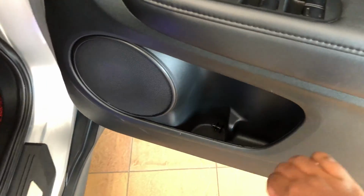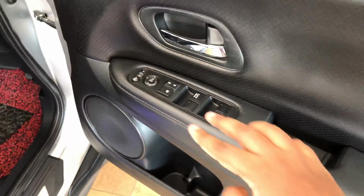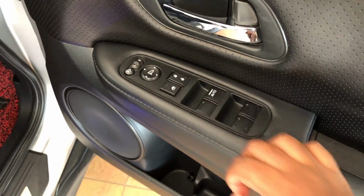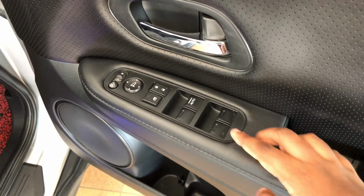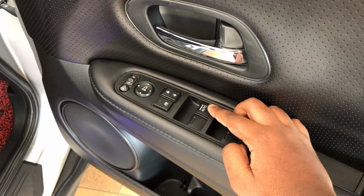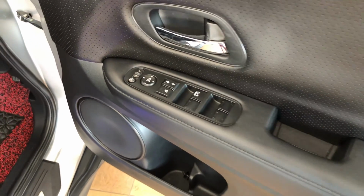Speaker, bottle holder, storage right here, mirror controls, window lock, central locking, and your window controls. All of the windows in this car are powered, while only the driver's side gets a fully automatic function in both directions.